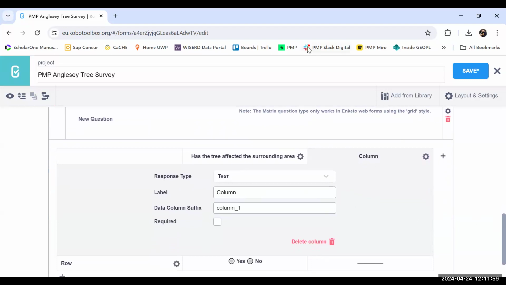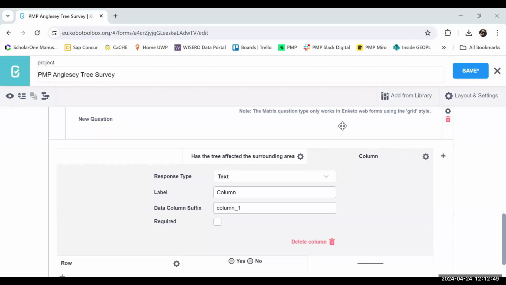For these next questions, we're going to leave the response as text, so you could type in what your response is. And the question is, how, if yes, how has the tree affected the area?